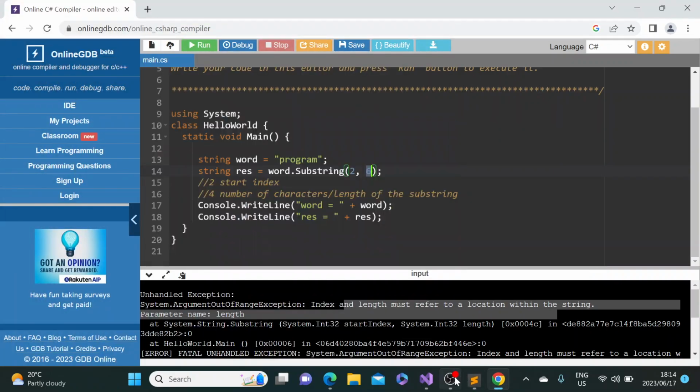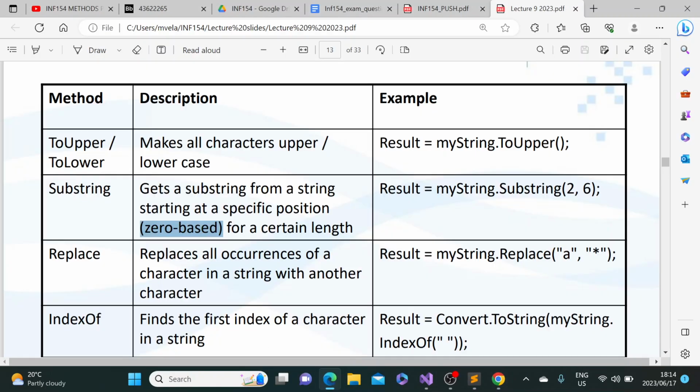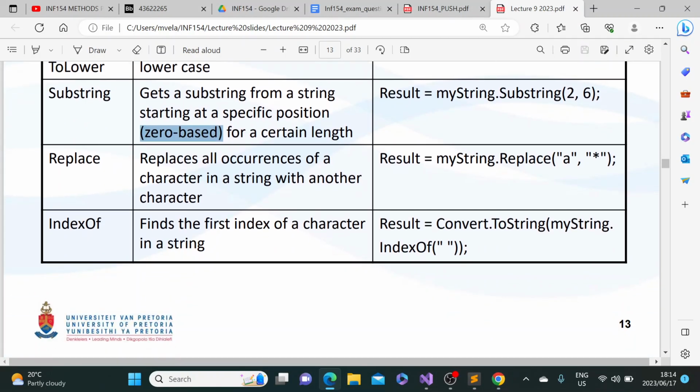Then let's go to the next one. The next one is Replace. Replace replaces all occurrences of a character in a string with another character. So let's see how it works.